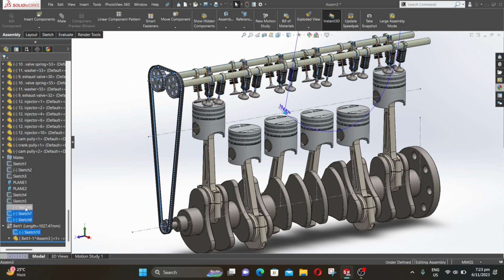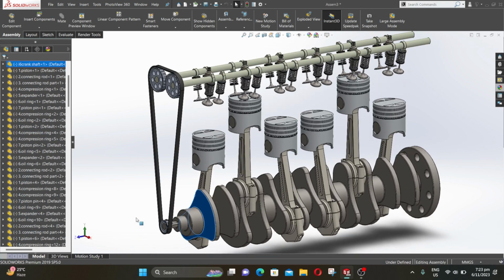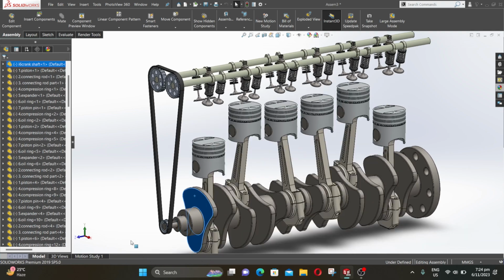Now select all of these sketches, right click over it and select hide. Now rotate the crankshaft to check the assembly. So it is working properly.